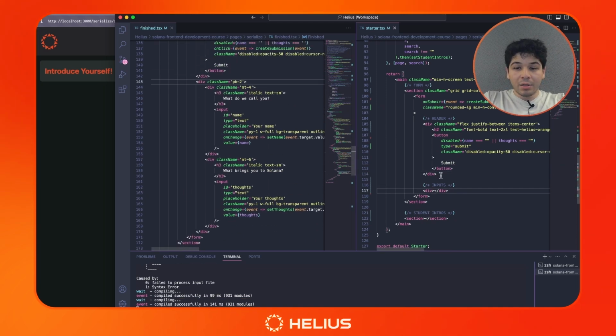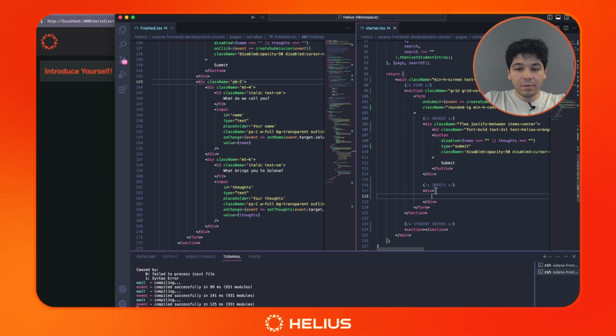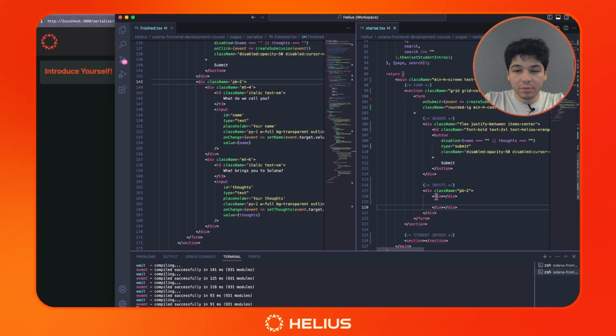And now we can get on to the input fields of our form. So let's give this some styling, some bottom padding. And we're gonna have two divs, one for each input field. Let's go ahead and start with the first.